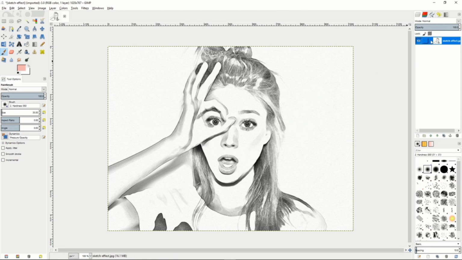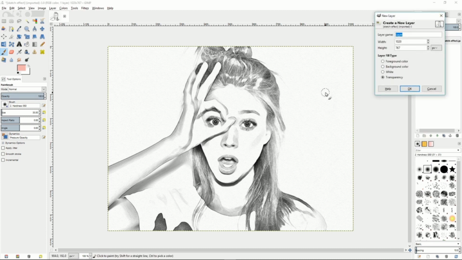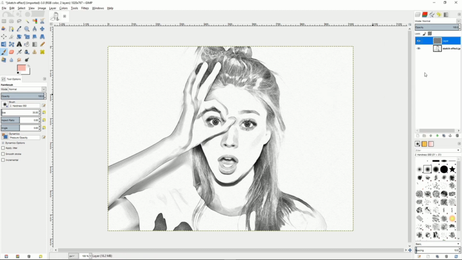And we will go ahead and add a new layer above that sketch. So we'll go ahead and make that a transparent layer. And we will also make sure that that layer is set to multiply instead of normal. Because if it is set to normal, you'll just draw the color over the sketch beneath that layer. But with multiply, it actually adds the color over the layer, but in a way so that the previous layer on the bottom shows through.